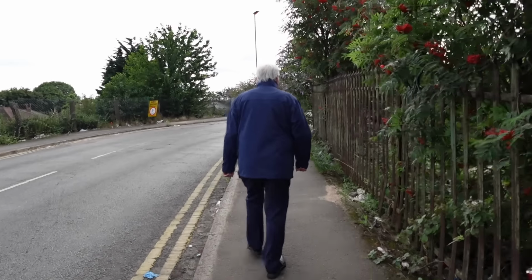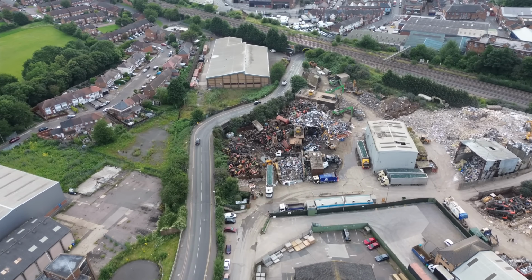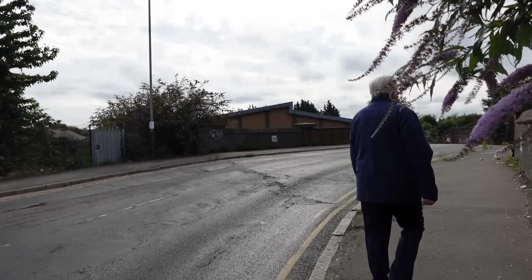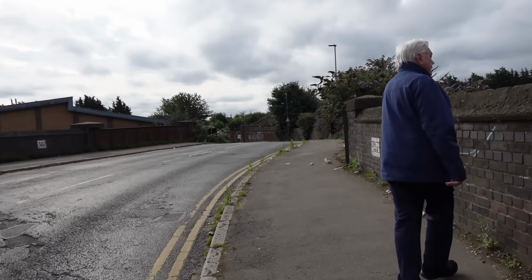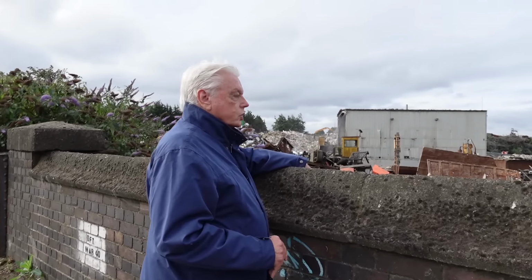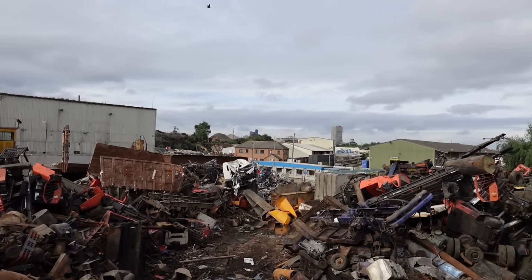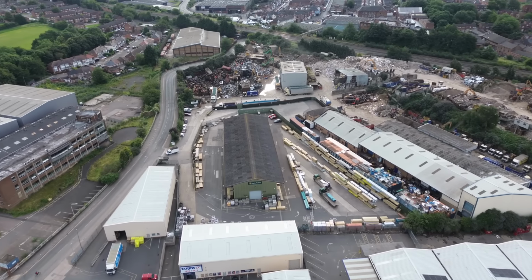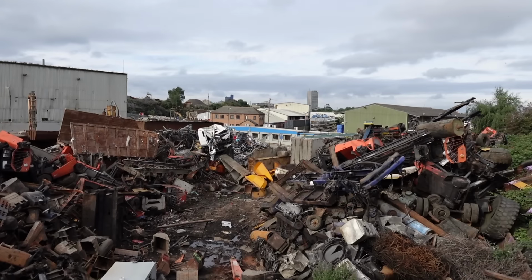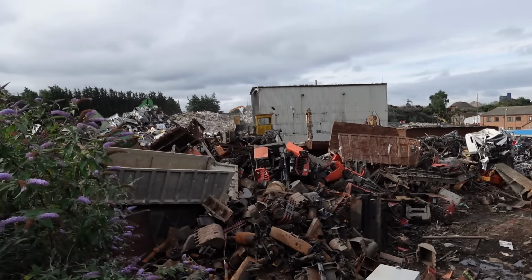I'm filming in anticipation, Dad, for the first remain of this railway, and there we go. Up until this point, there's been literally no clue that there was once a railway line. But there you go. This is a shot, because you can't see it as it was because of all the buildings, but you look at this area and the width of this area, and then look way in the distance. That was all sidings and also the line into the Belgrave Road station.